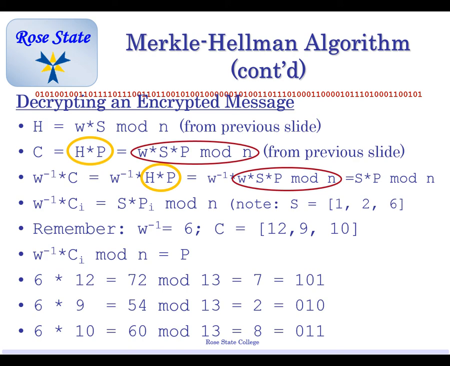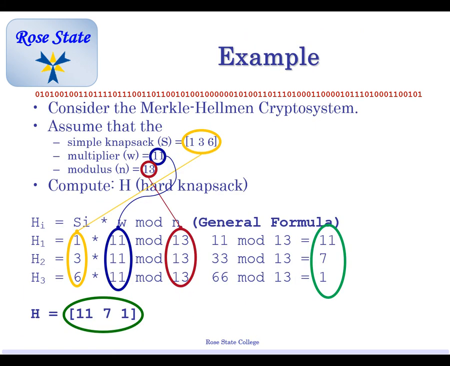Okay? All right. This 7, 2, and 8 right there, that's your intermediate value. It's wrong. Don't submit that as your final answer. The final answer is the 101, 010, and 011. Let me show you how to get that. But on the test, I'm going to put the 7, 2, and 8 there as well to see if you remember that that's the wrong answer. All right, so what do we do with that?